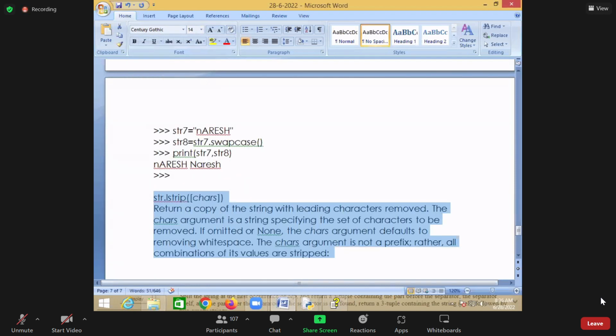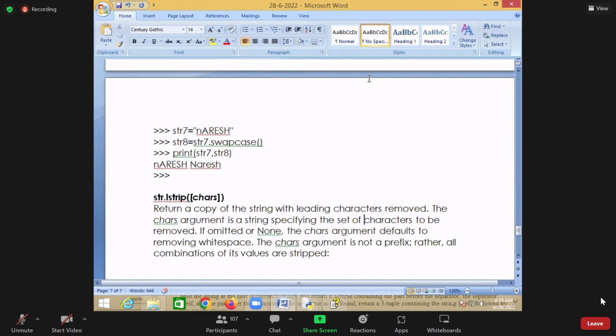It returns a copy of the string with leading characters removed.